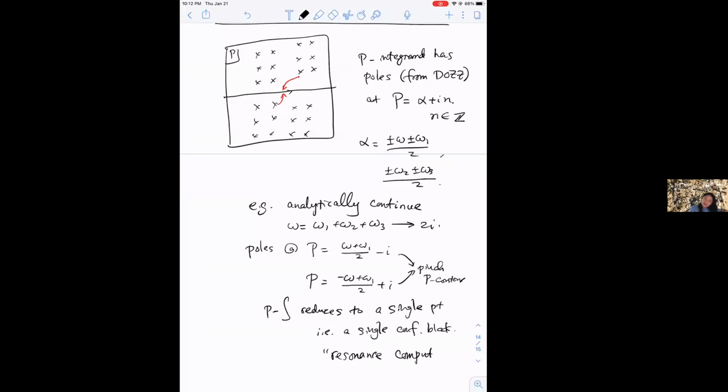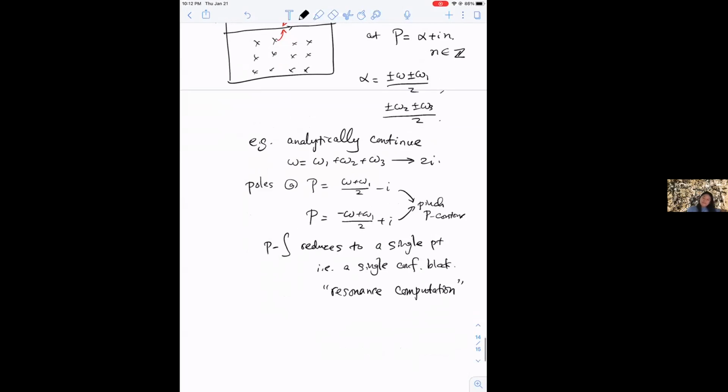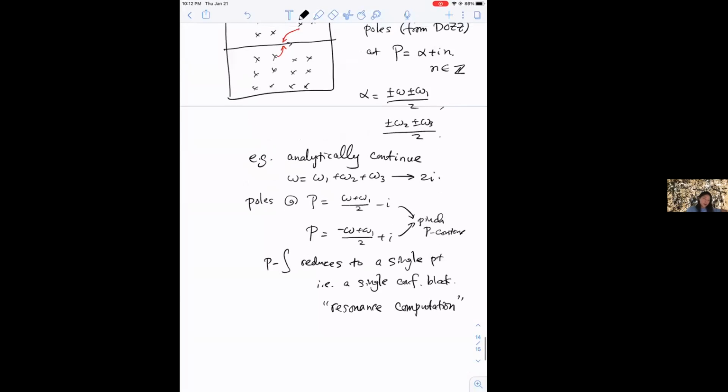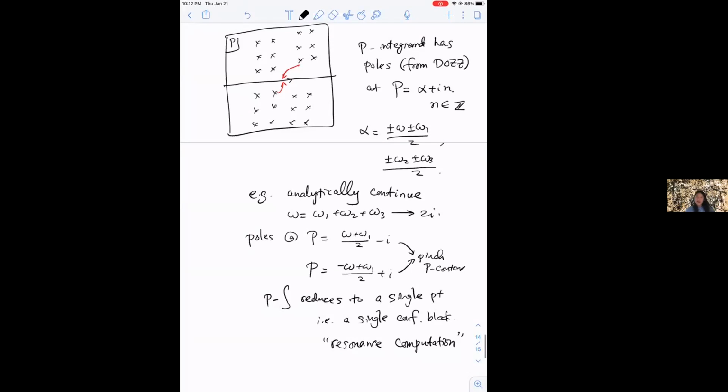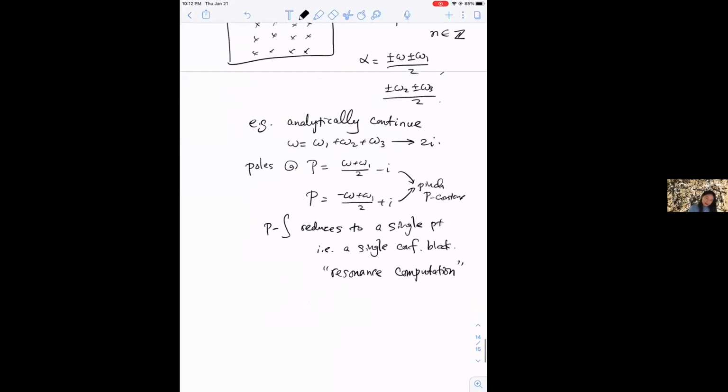In this special case, based on the argument I've given here, you can show that the amplitude can be analytically continued to this value of energy omega, and at this point you can do a simple computation. I have to warn you that this doesn't always work. In some other situations, I'll just say this in words. Actually, maybe I should write this down because it's kind of a confusing issue.